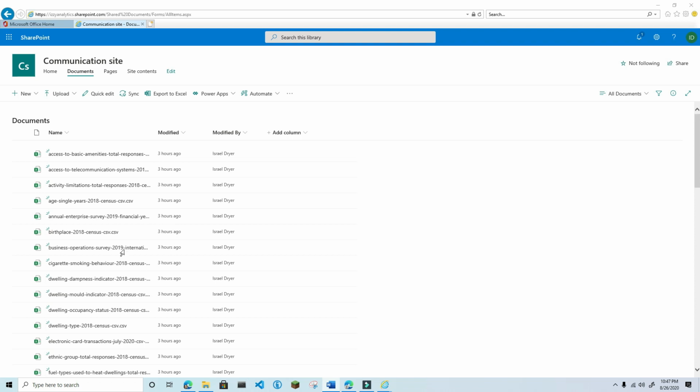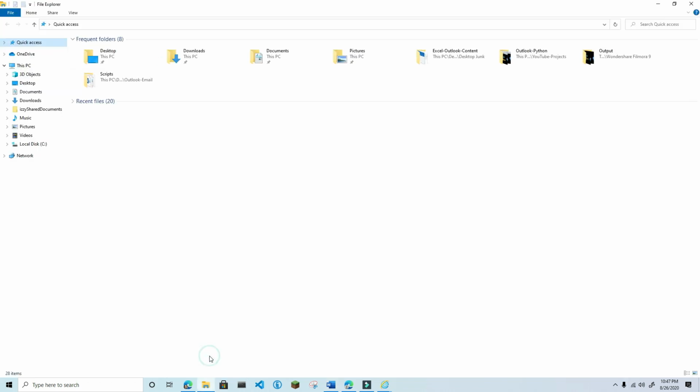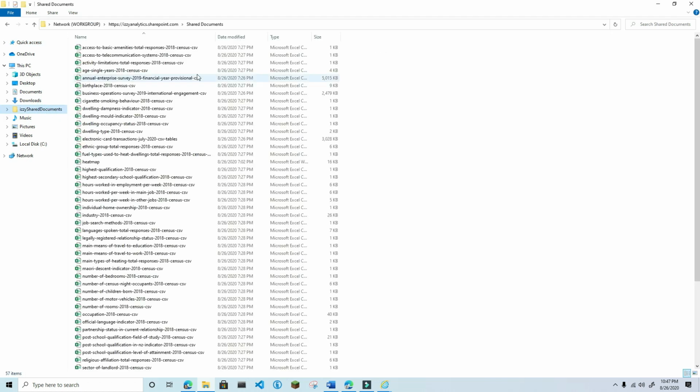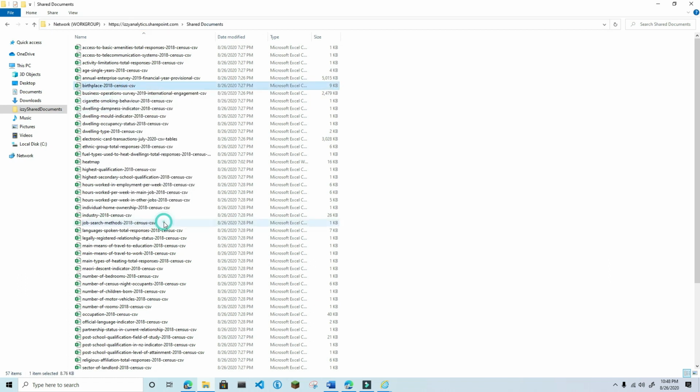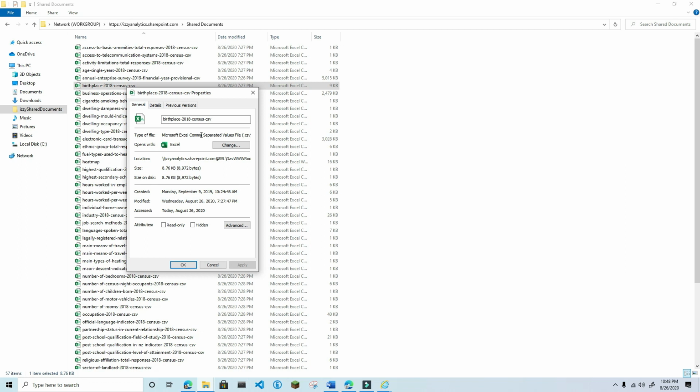So, now that that's done, go ahead and check out your File Explorer. You'll notice the SharePoint folder is now linked and accessible from your File Explorer. Now, you might be thinking, this is great, until you look at the address bar. That's not a valid file path that you can use in Python. The key here is to use the WebDAV server in Windows. This is a special keyword recognized by Windows to redirect you to the appropriate file location. If you right-click the file name, you'll see this special keyword embedded in the folder path.